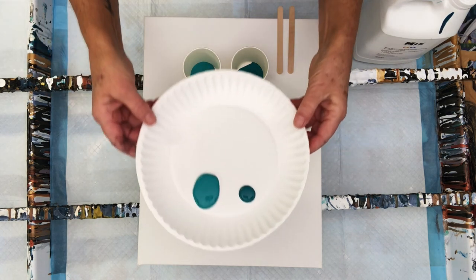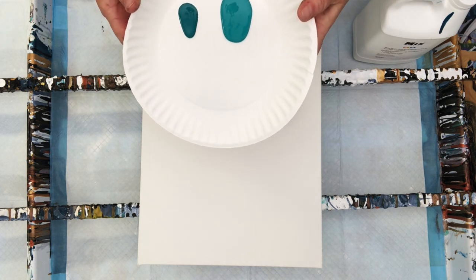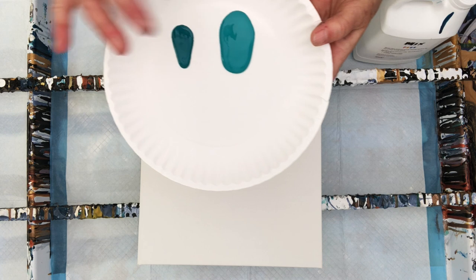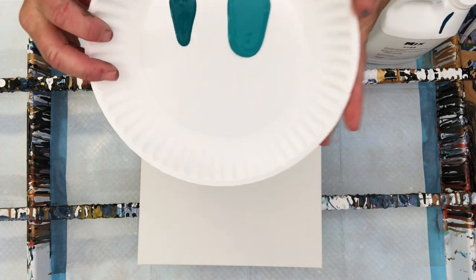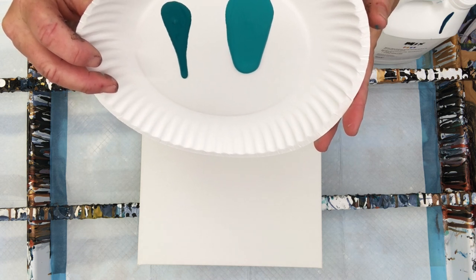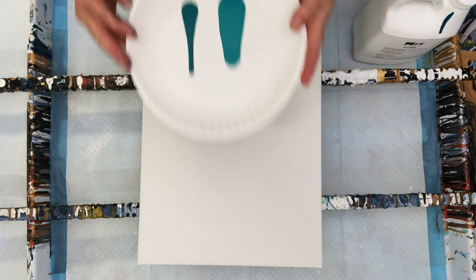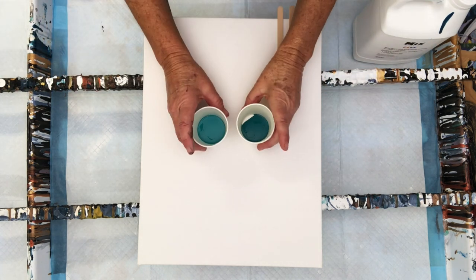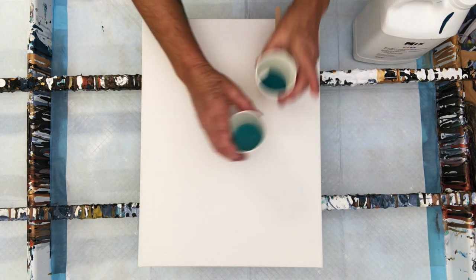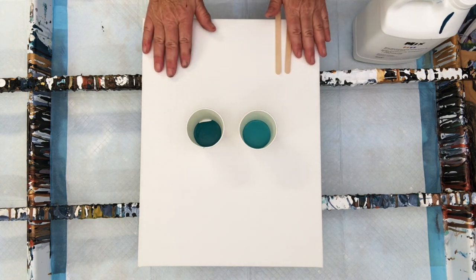And what you do is you take this and you tilt it. Now, there's a little bit more paint on there than the fluid paint, but the fluid paint is more fluid. You can see it running right there. So what does that tell me? It tells me I have to adjust my pouring medium. Now, I want all my paints to be the same consistency. So what do I start off with? I generally start off with the heaviest body paint, and I add my pouring medium to it.